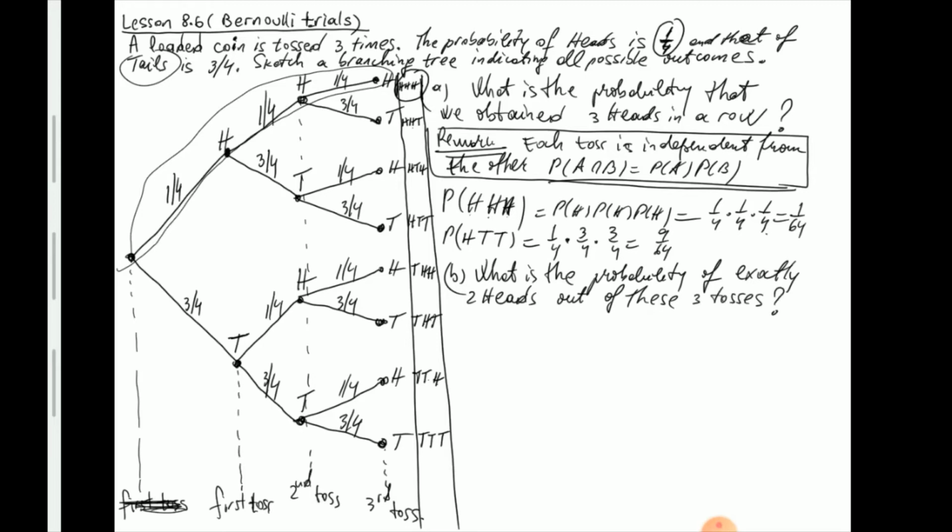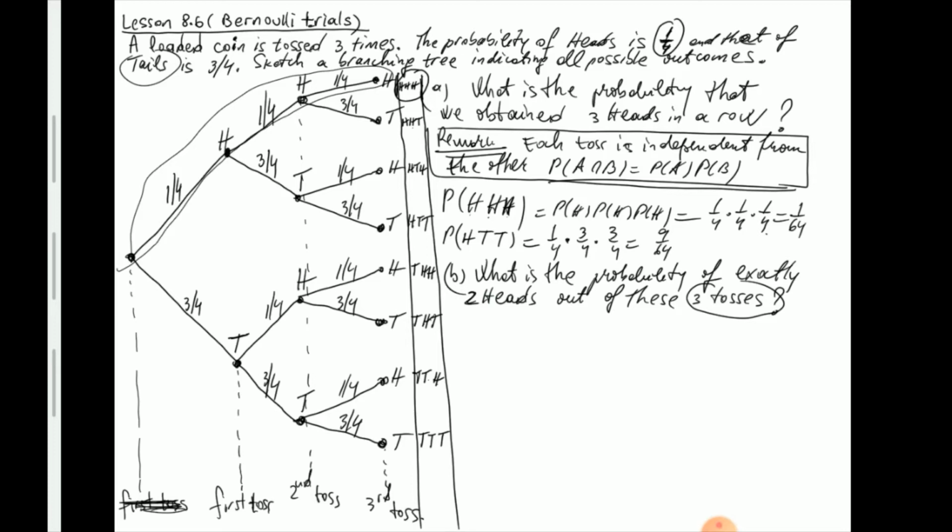All right, so what makes the question a little bit more complicated is that I don't actually indicate when these heads should come up. Is it the first or the second, the first or the third, the second or the third? So there are multiple possibilities for these two heads to appear. And the question is in such a way that that's not important, right? So I simply want to know if I toss a coin 3 times, what will be the probability that I will obtain exactly two heads?